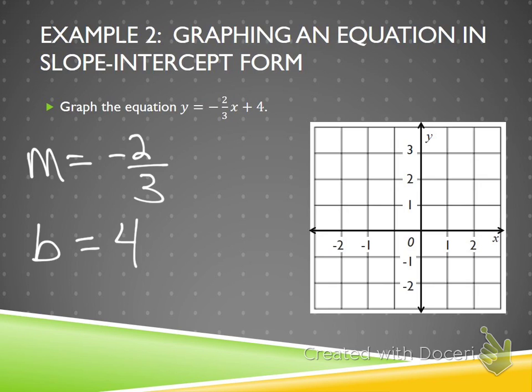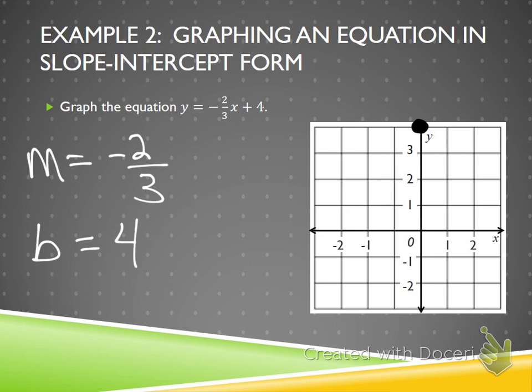So now, which is what we just did in example 1, I'm going to use these values to graph the line. I always start with my y-intercept. Whatever value my b value is, that's where I plot my point on the y-axis. You don't have to do this one yet. I just want you to watch. y value of 4.